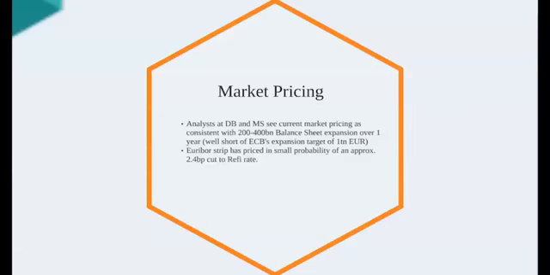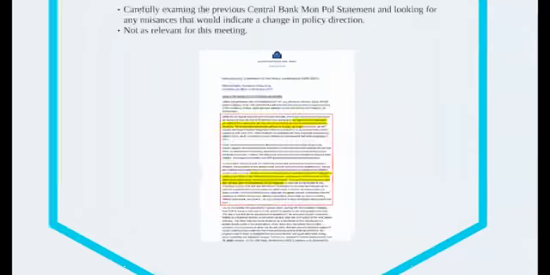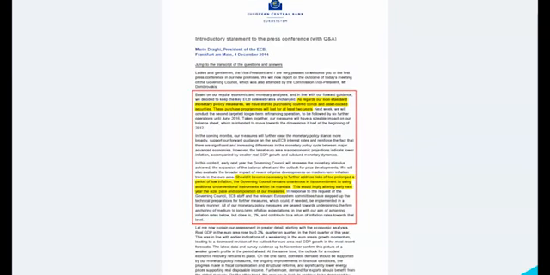So that's more or less the market pricing going into the event. Then we want to take a look at the statement signs. Very specifically, what do we see in the last one? Obviously, it's not as relevant for this meeting because the structure of it, if we do get a QE announcement, is going to be completely different to what we get before. But in any case, I think it's worth going through it because in most meetings, this is what we look at when we trade them.